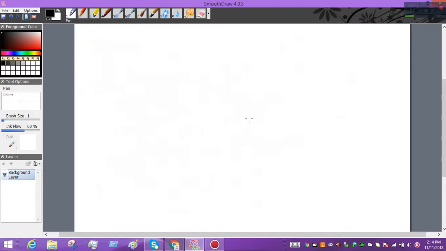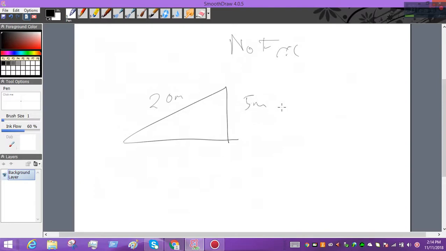Okay, so the next problem says a frictionless incline with a length of 20 meters. Okay, 20 meters. And I'm just gonna write no friction. Has a maximum vertical height of 5 meters. Okay, and if an object of mass 2 kilograms. Okay, so we've got this mass on here, and the mass equals 2 kg. Is placed on the plane, which of the following best approximates the net force it feels? Okay, so this is an inclined plane problem.